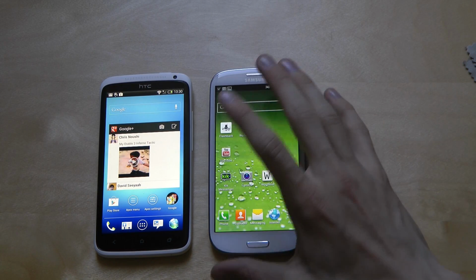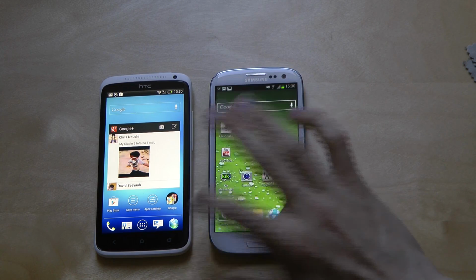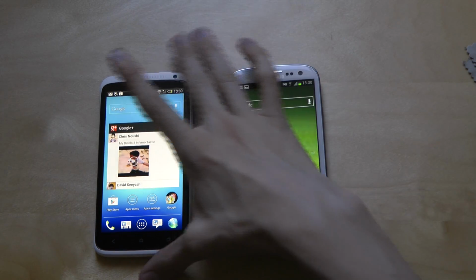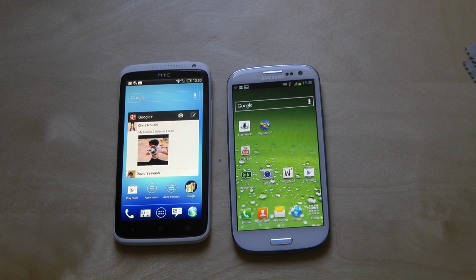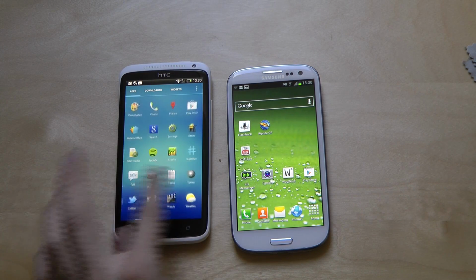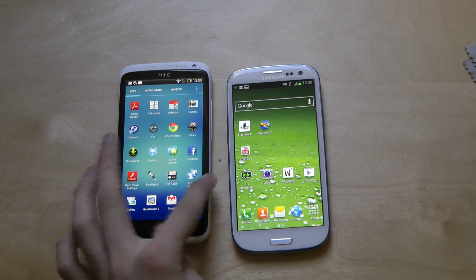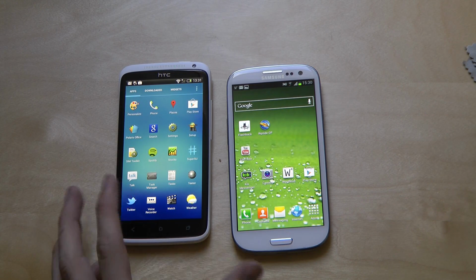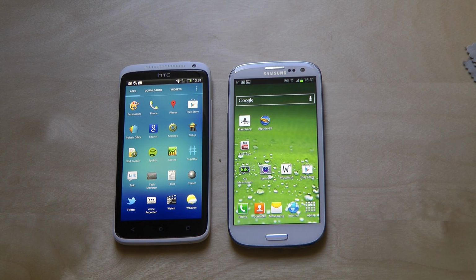Okay, first of all, I'm just going to say that I hate the original Sense, how it looks and everything. So I installed the Apex launcher, which is the best Android launcher that you can have right now if you are rocking Android 4.0. So as you can see, it looks amazing, okay? I hate the stock HTC Sense. There's something else I don't like. I don't like the keyboard. It still feels very heavy and everything. I don't like that.